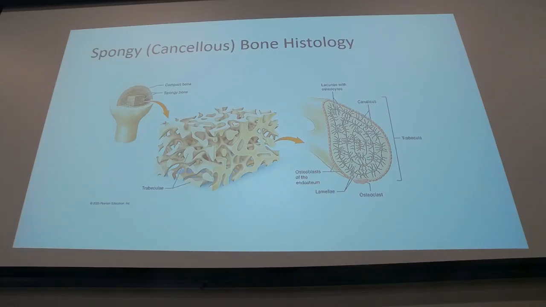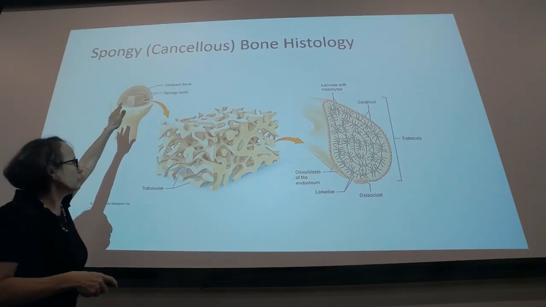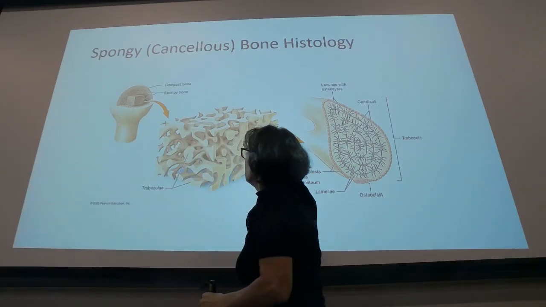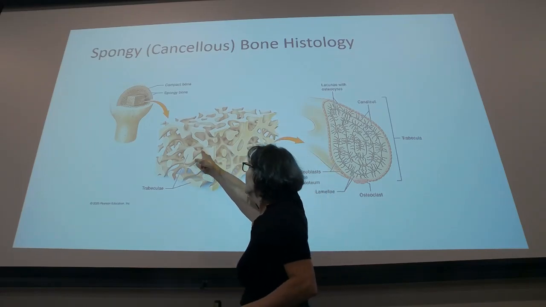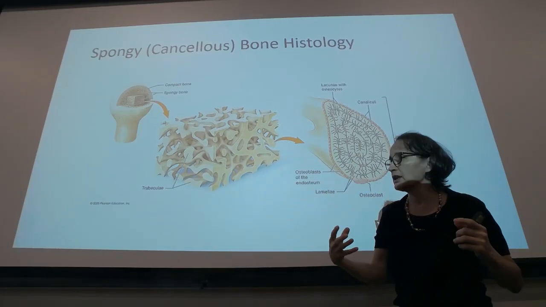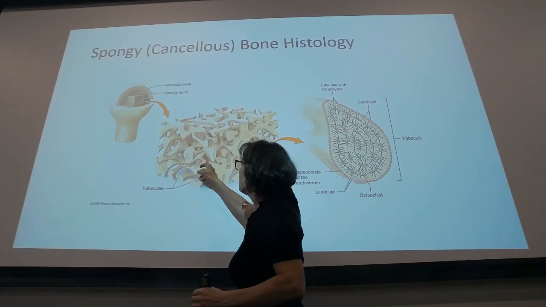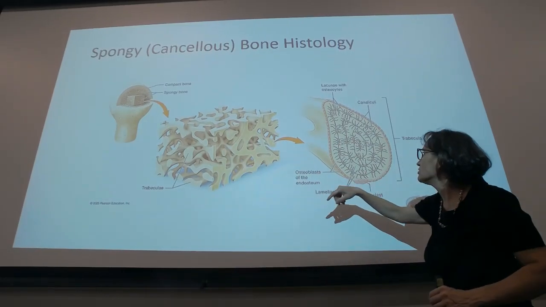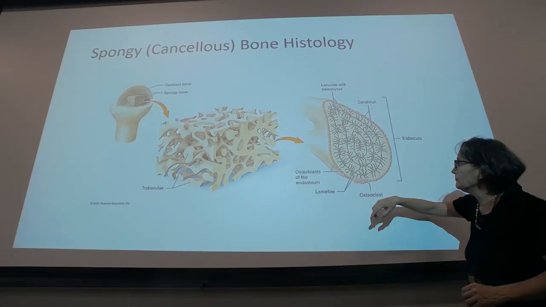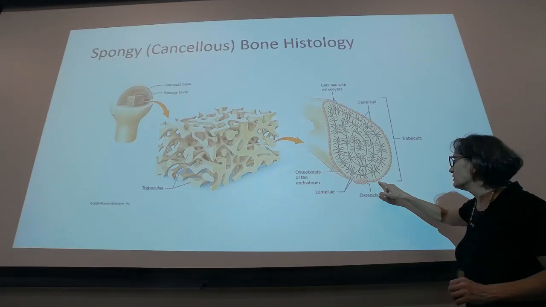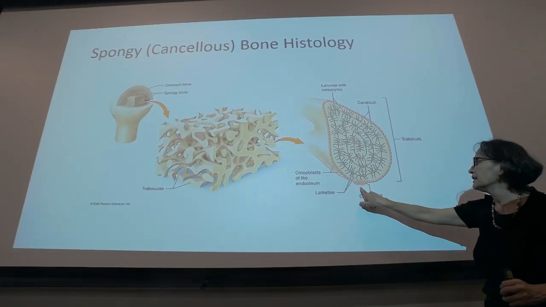Now for the spongy bone histology. We take a sample from one of these endings, the metaphysis, and then you magnify it. Here you have this bone, not as concentric lamellae, but as trabeculae. These are rods of bone. Internally, in this membrane, we have the endosteum. And in this endosteum, we have osteoblasts, and yes, we have some osteoclasts.